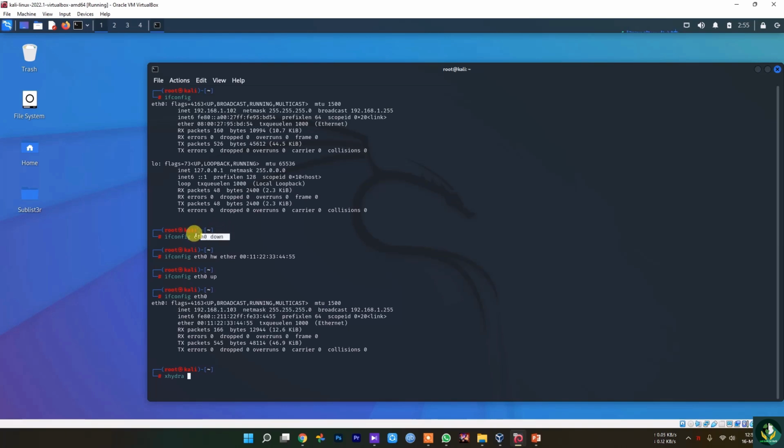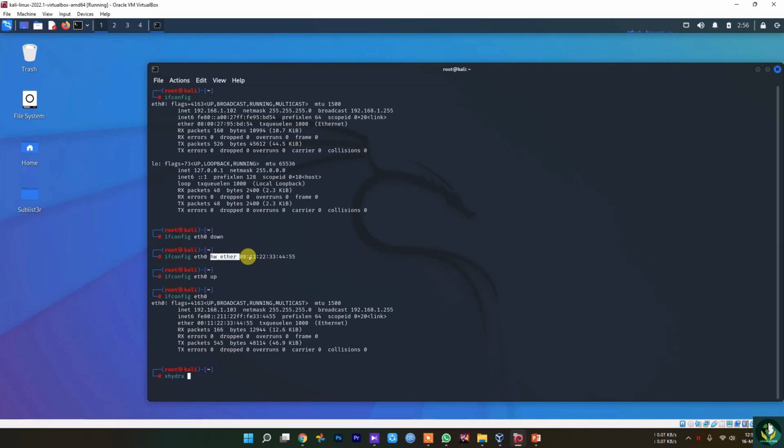Just typing this down will disable your network on this machine. After that you just type eth0, this one is my connection network, and then hw ether.